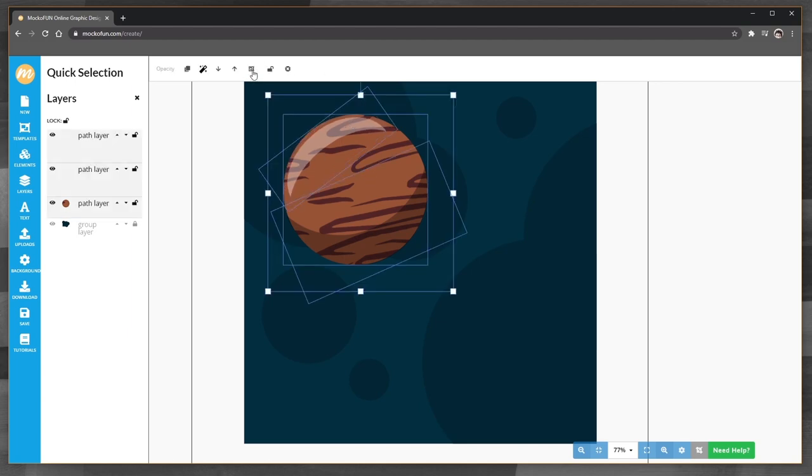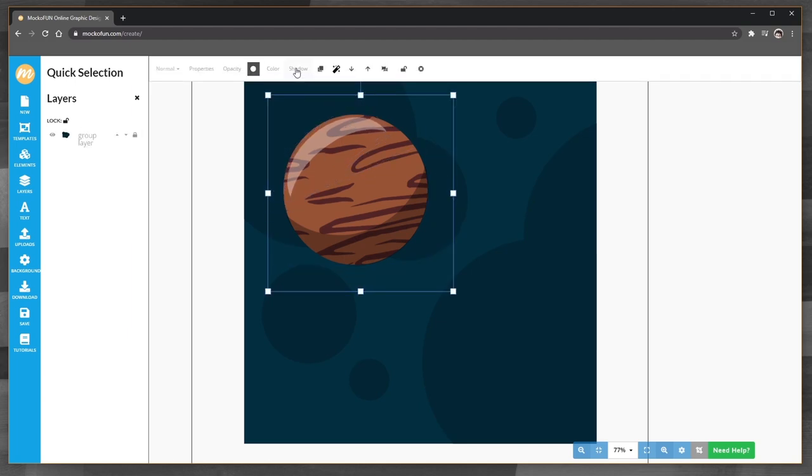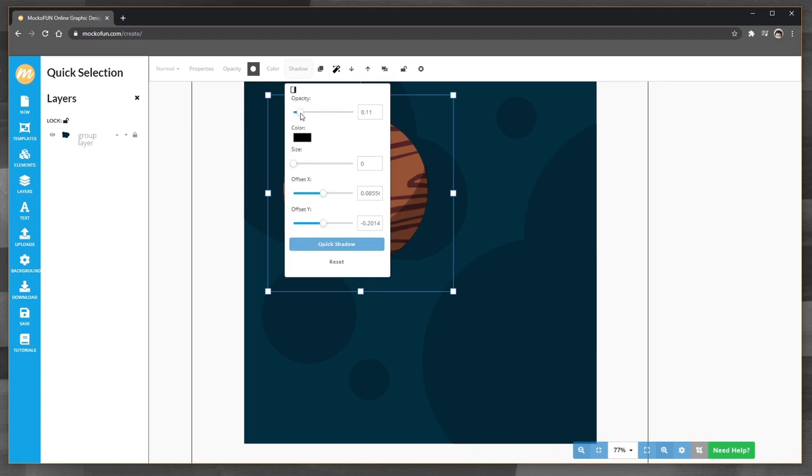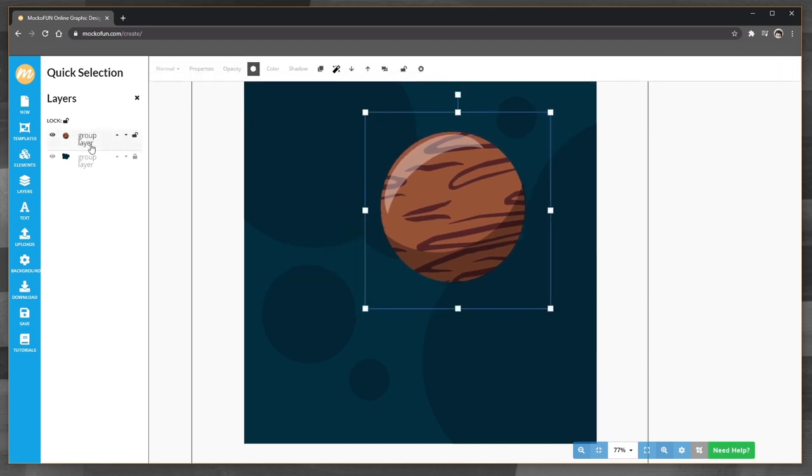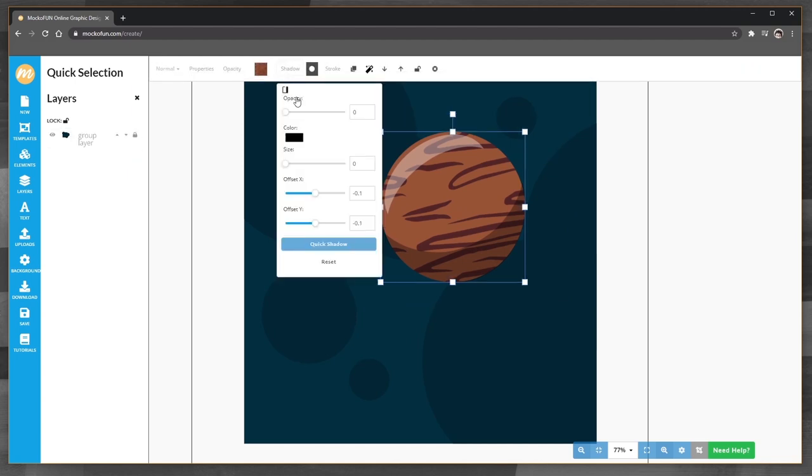Okay, so let's group these. Can we actually add the drop shadow here? Oh, that's useful. Is that an actual drop shadow? Is that applying a shadow? Can't see. I wonder if it's because I have it grouped. I wonder if I should do it before I group it. Let's ungroup it and apply a shadow just to this shape. I wonder if that'll work. Oh, there, the shadow is there. It was just off to the side. Okay. There we go. Okay, we got the shadow going.